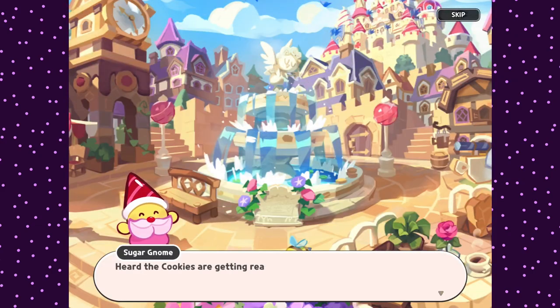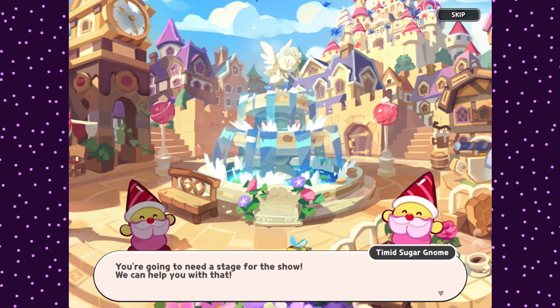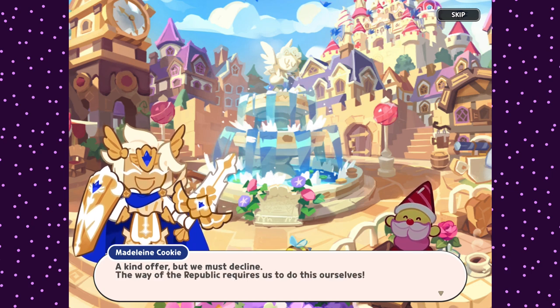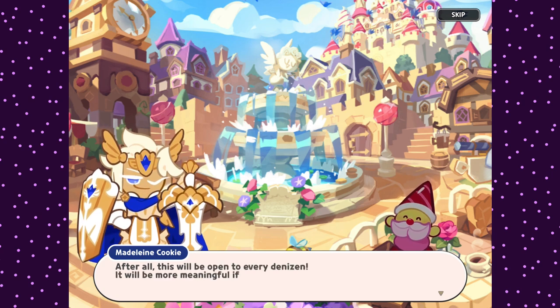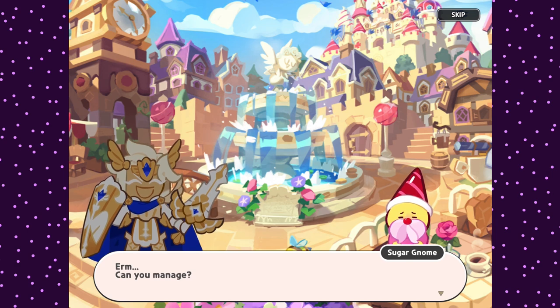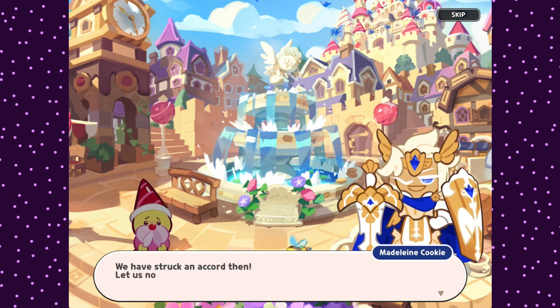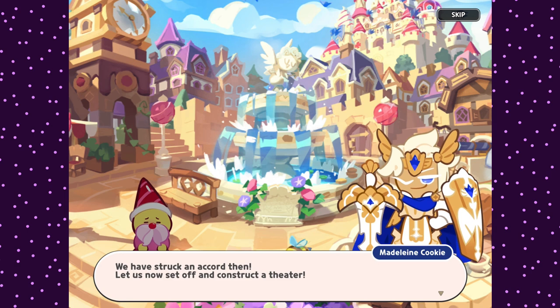Probably. Heard the cookies are getting ready to put on a puppet show. You're going to need a stage for the show. We can help you with that. A kind offer, but we must decline. The way of the Republic requires us to do this ourselves. After all, this will be open to every denizen. It will be more meaningful if we worked on it with our own bare hands. Let us cookies handle the work this time, good friends. Can you manage? Maybe you can. We have struck an accord then. Let us now set off and construct a theater.